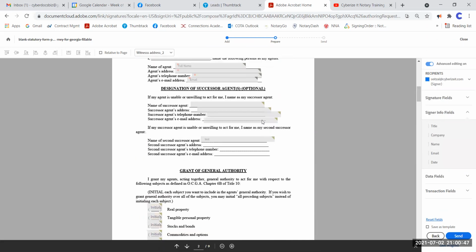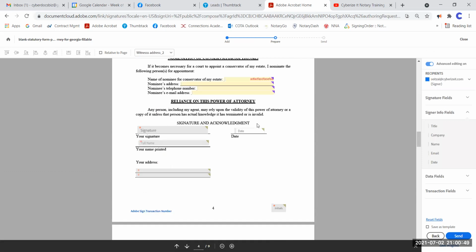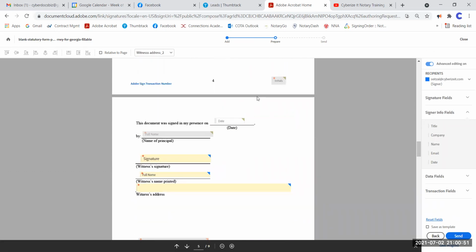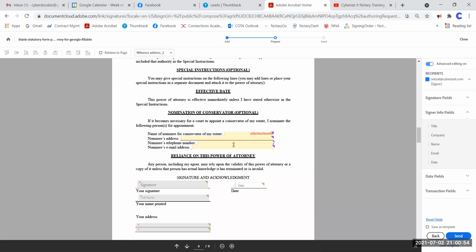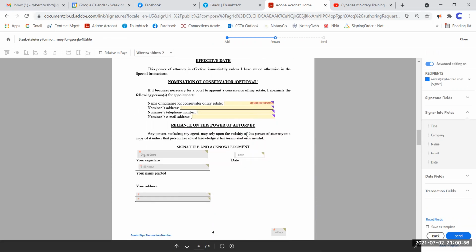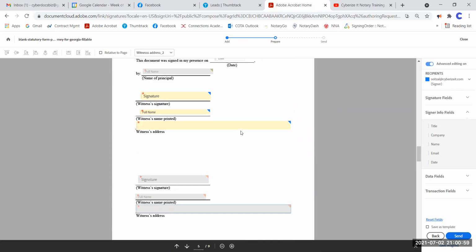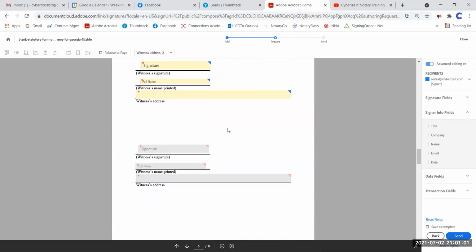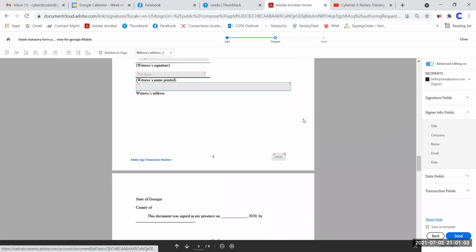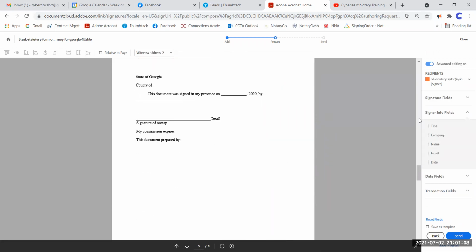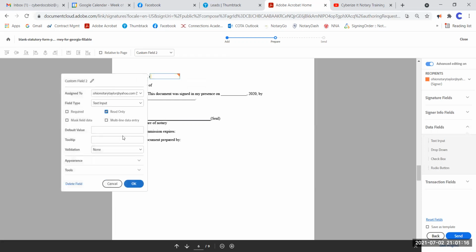This is the witness. Notice everything grayed out except for the witness signature. These didn't gray out because I didn't assign them to anyone, but I didn't make them required either. So leaving them alone is fine. If you want to assign them, you can. And now we're going to the agent and then the notary. So now we're under the notary, and this notary happens to be Ohio. So we're going to say edit, read only, and I'm going to X out Georgia, and I'm going to say Ohio.